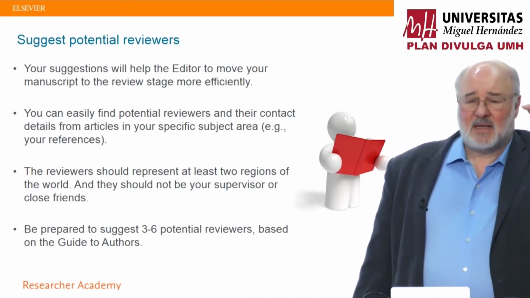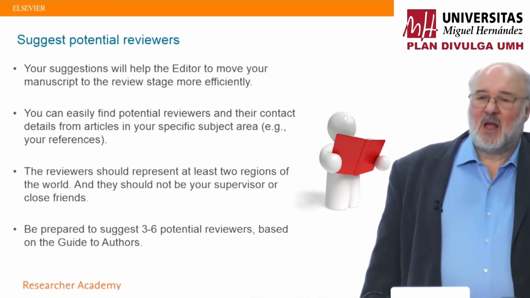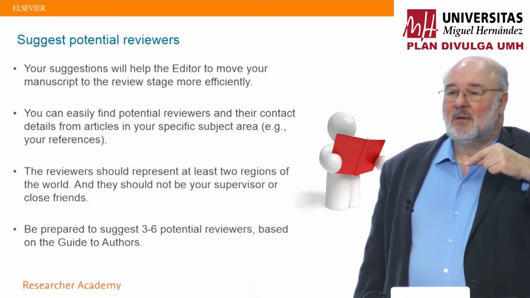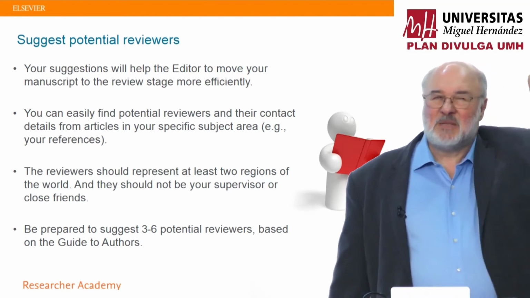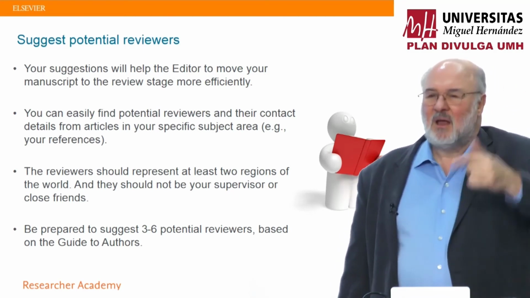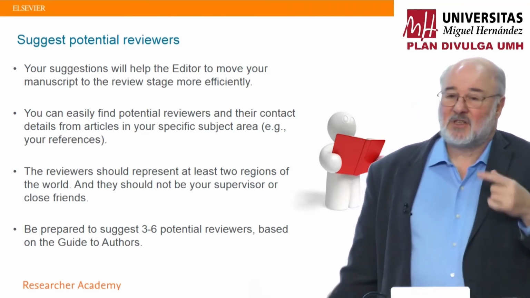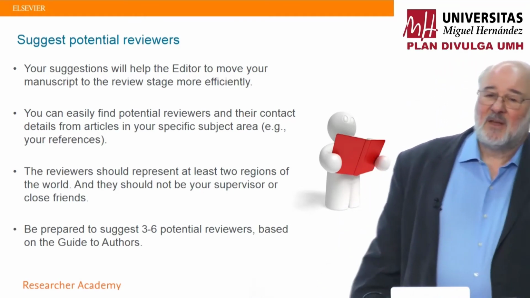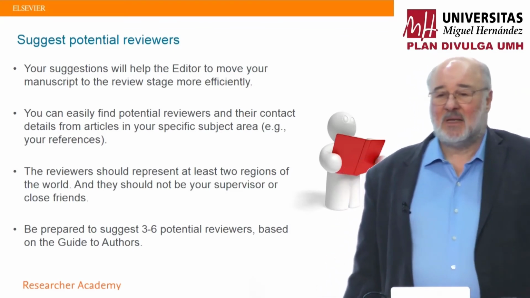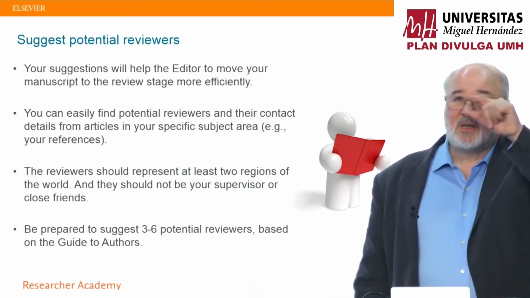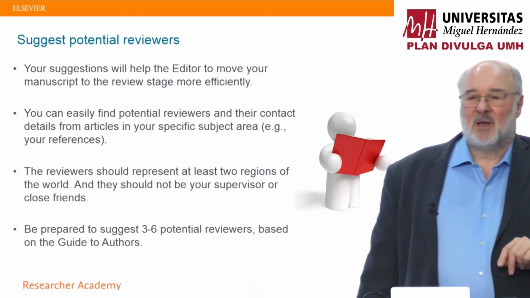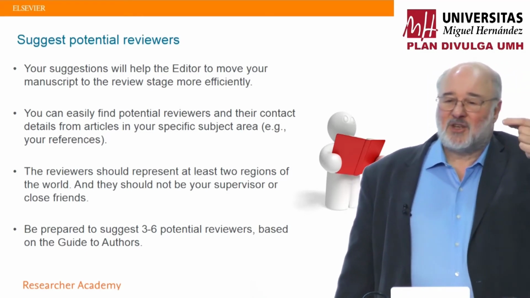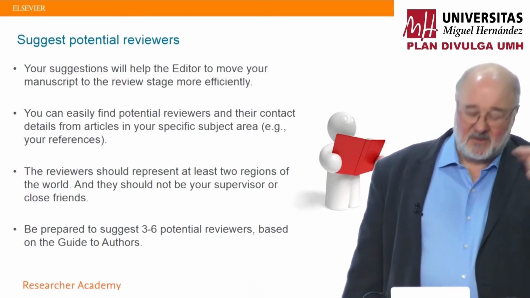They might have their own ideas, and they're going to send it to those people, but they look at who you suggested to see if you know who the right people are. They think, I know I'm going to send it to these people, but that's not bad. The authors know what they're doing. They've just evaluated you as people, not just your paper. And if people they've asked said, no, we're too busy, they'll come back to your suggestions and say, oh, maybe I'll try those. Well, they first check them out in Scopus or something similar to see that they're good people, high H index, and appropriate for the field.